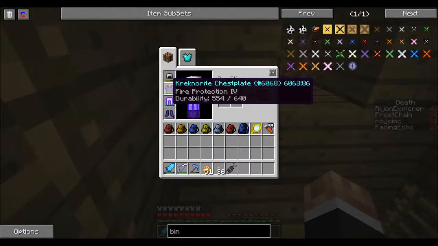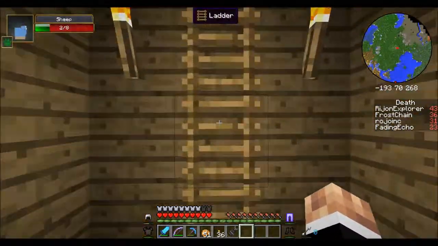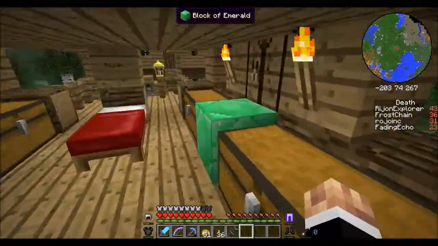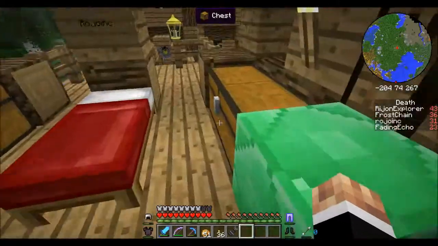Aaron? Hmm? Let's go. Ooh, Aaron, let's make potions and stuff. I don't know why, but I just want to start to work on alchemy stuff.